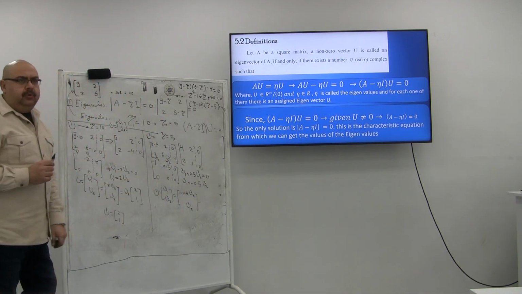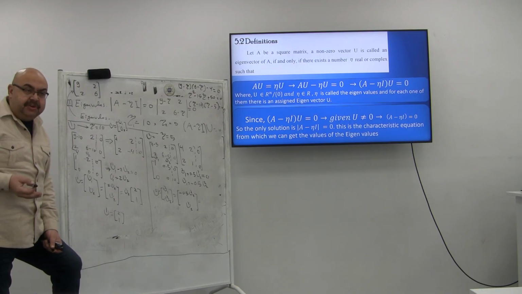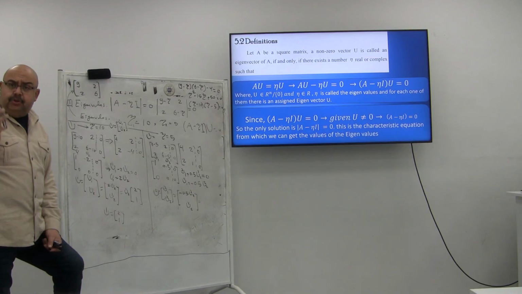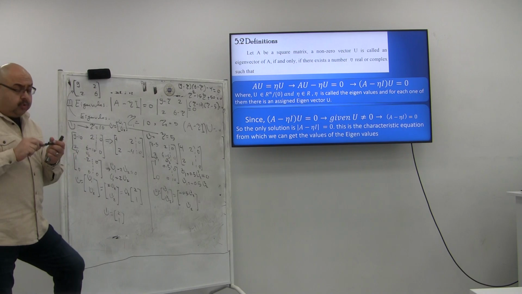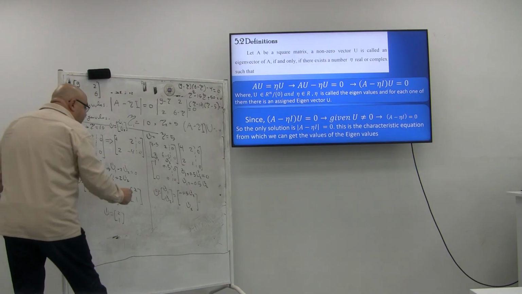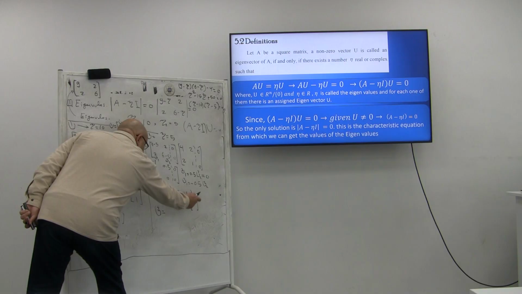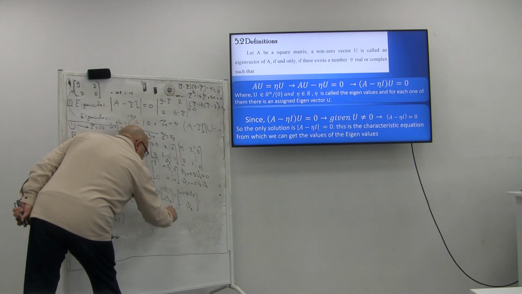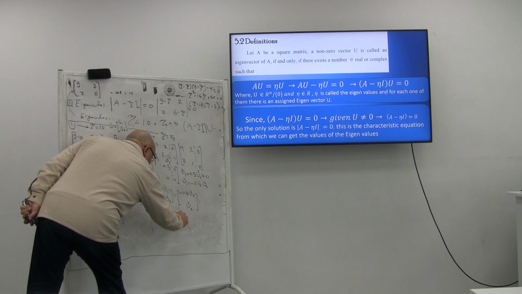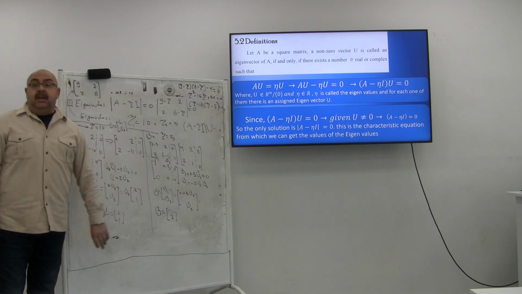Choose any value for U2 sub 2, any value that will give you integers, that will make your life easier. I would suggest that U2 sub 2 is equal to 2. Why choose 2? Because I will get rid of the half that I have. So simply, I can say that U2 is equal to, if you put U2 sub 2 equal to 2, you will have negative 1 and 2. Am I right? Okay. Now I have the second eigenvector.